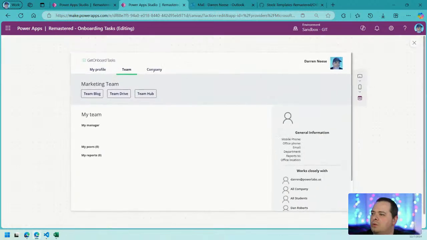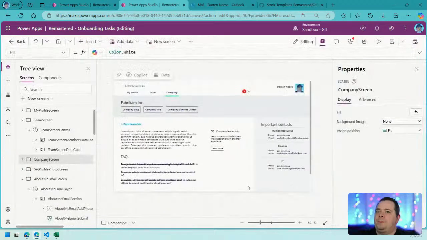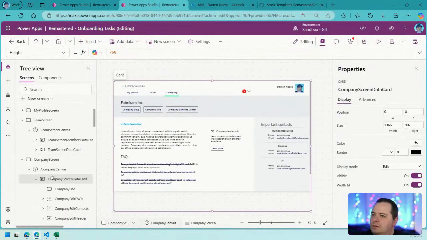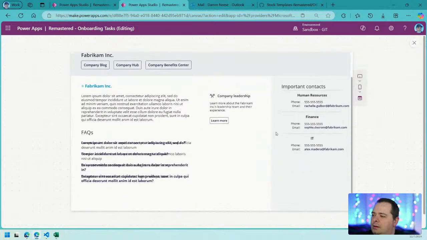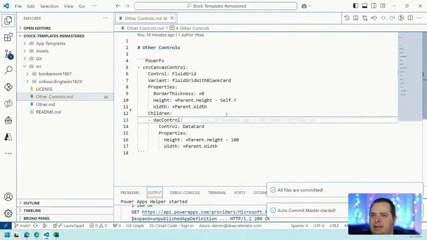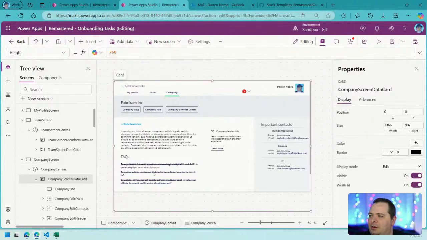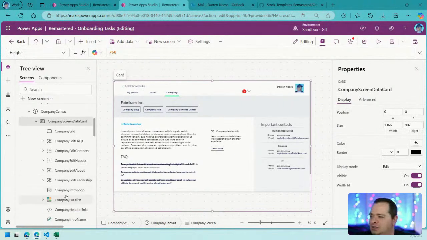Now, if I were to go over to the company tab, okay. Now, Fabrikam is sort of like Contoso. It's a fictitious company name that's used a lot in Microsoft training materials. So here we have another card. And cards are sort of cool. You can create scrollable screens. So it's sort of nice having this code that we extracted, in my opinion. Just in case you ever want. Now, the frequently asked questions looks like it's really messed up. So we'll have to dig into that as well.